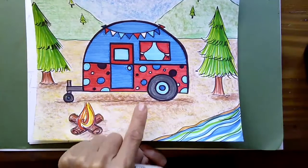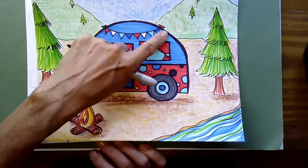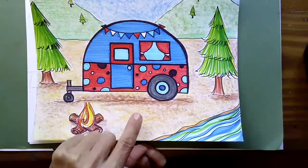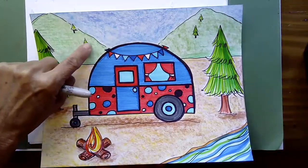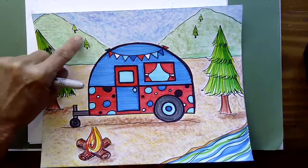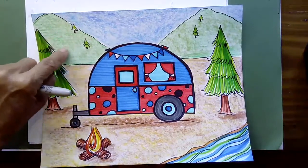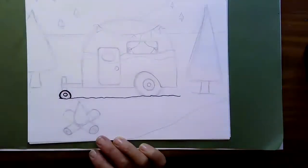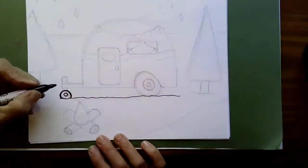This is the main focus of my picture. So I'm going to be doing a double ink around my trailer. I want it to really pop off the page. Notice how thin my line is in the background here. I don't want that to be the main focus. I want this to be. So I'm going to be doing a double ink around everything I do on my trailer today.